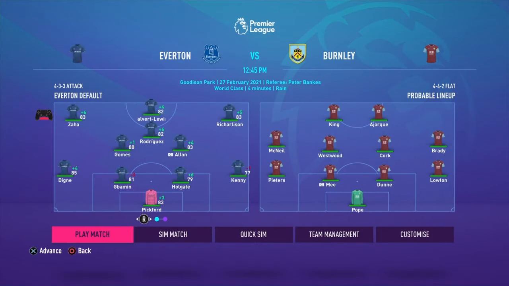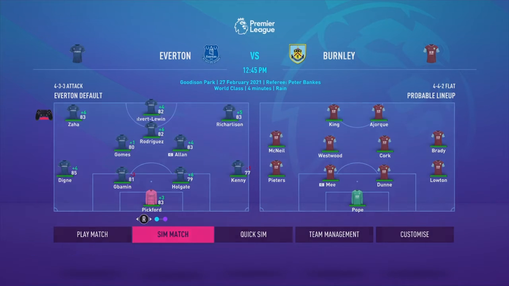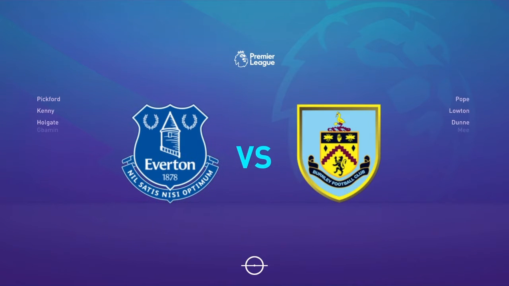And we'll move into the third and final fixture of today's episode, which is against Burnley at home. Their starting 11 will be Pope in goal, Lowton, Dunne, Mee and Taylor, with Brady, Cork, Westwood and McNeil as the midfield four. I think that might be Josh King and Ayoke up top for Burnley. So hopefully we've got what it takes here to take all three points at Goodison Park.